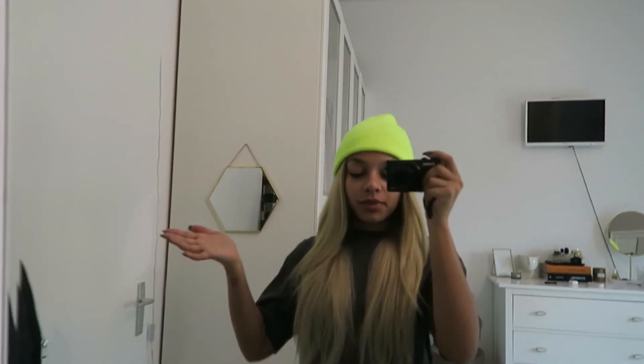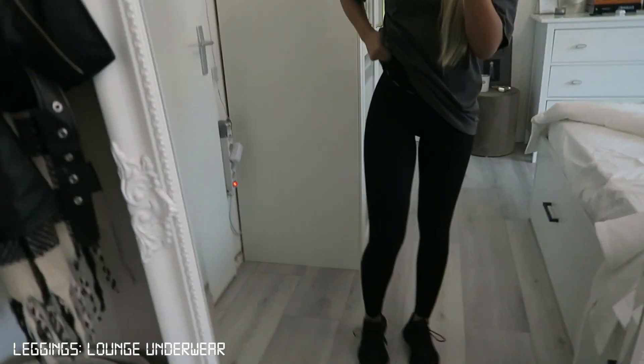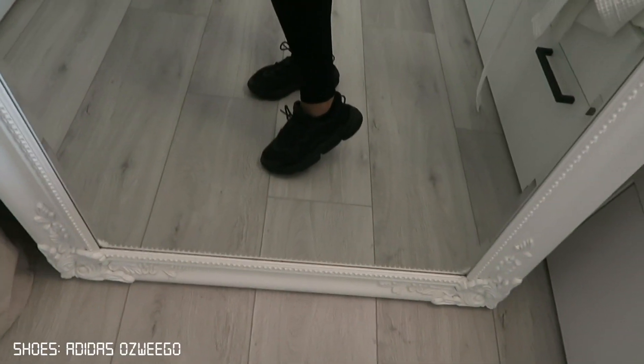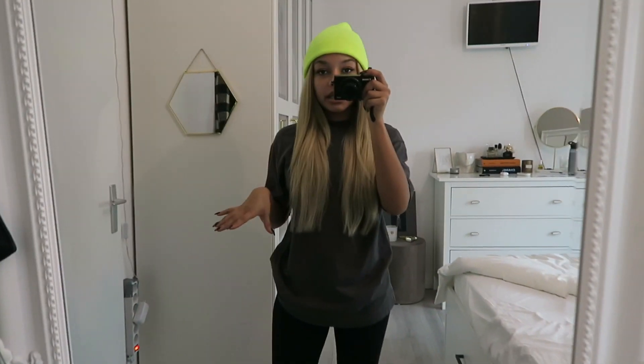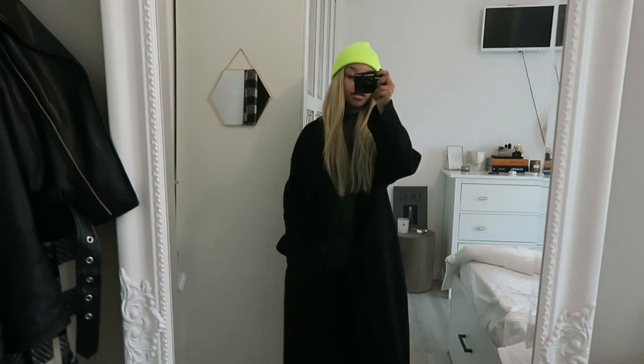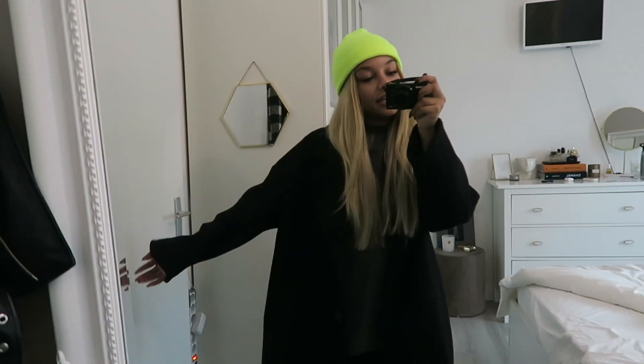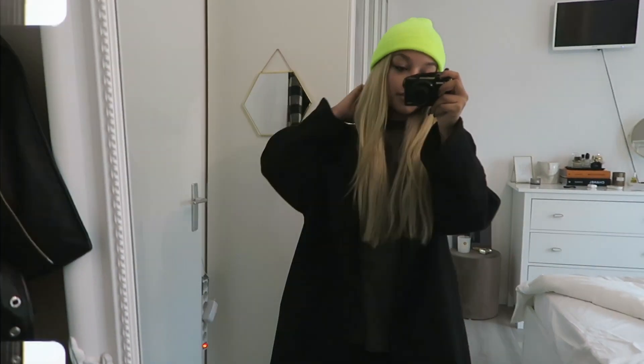My beanie — I'm pretty sure it's New Look, I think I got it on ASOS a while ago. My t-shirt is Collusion, my leggings are Lounge — so comfortable. My shoes are the Adidas Oswego in black. I'll probably also be wearing my long Zara coat, which is just going to give me some extra warmth. Pretty simple outfit today.